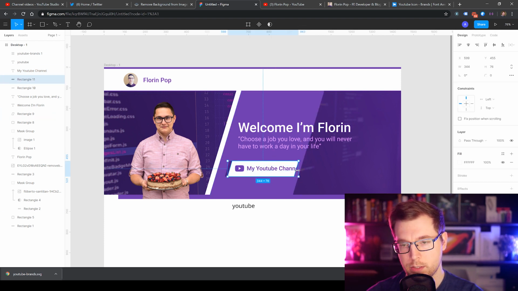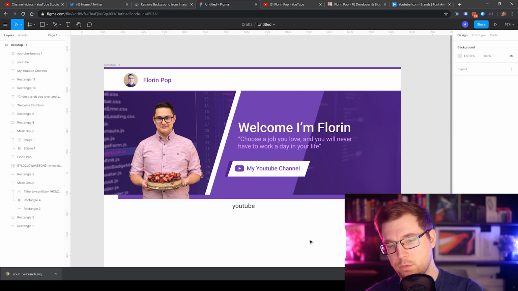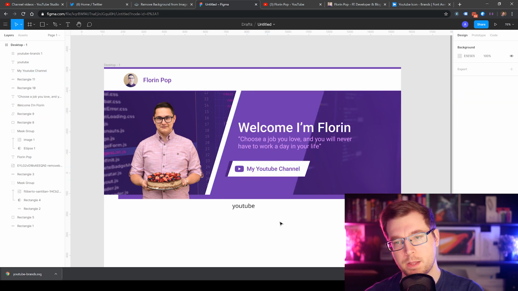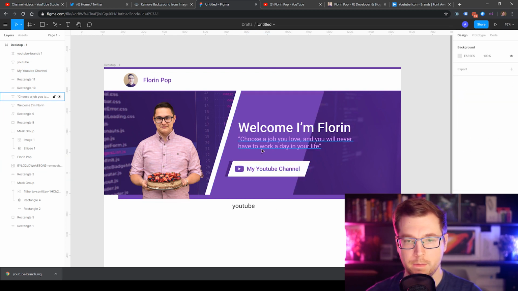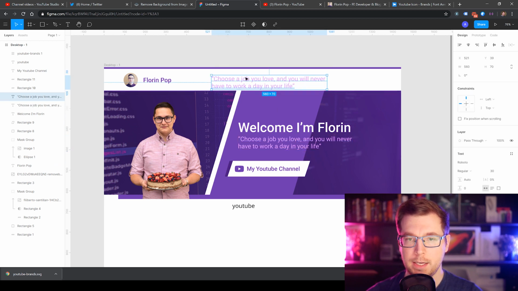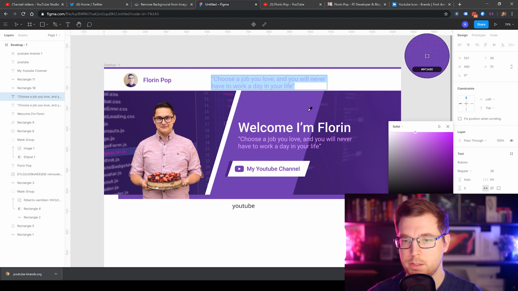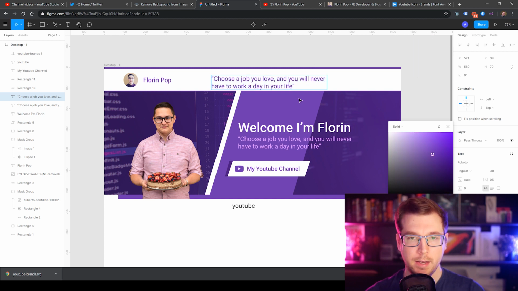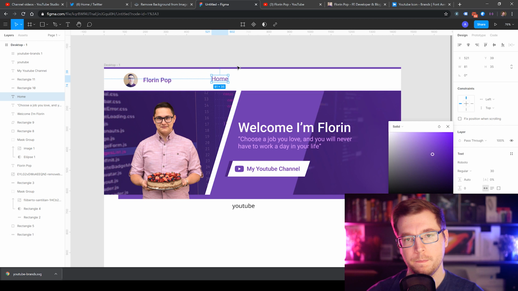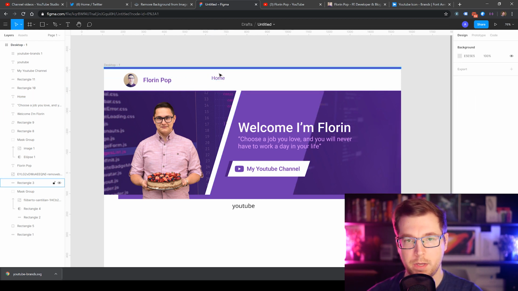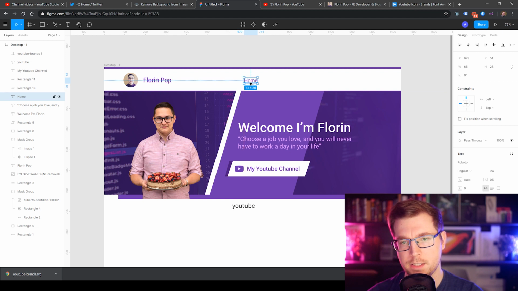Well, let's make this button just a little bit bigger so we can get the text in there and overlay it a little bit. So great, I'm just gonna fix up the spacing a little bit there, but that looks good already. Now let's add a bit of a menu up here. So for this menu, let's grab a darker tint of that purple and maybe we'll have something like home and we'll make this a little bit smaller. So I'm gonna make it maybe 24 pixels and it can start just here. That's a good point for it to start.